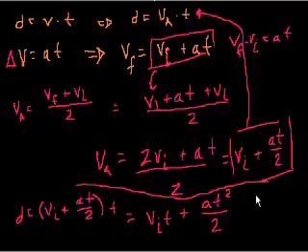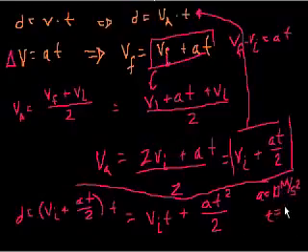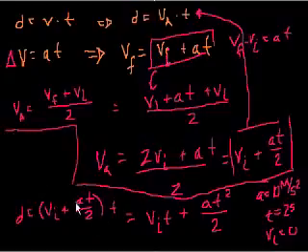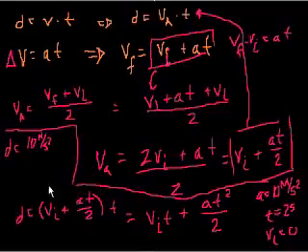What did I say? We're accelerating with gravity, so A is equal to 10 meters per second squared. Time is equal to 2 seconds. And initial velocity is equal to 0. So the distance is equal to the initial velocity 0, so this term just cancels out, plus acceleration, 10 meters per second squared, times time squared.